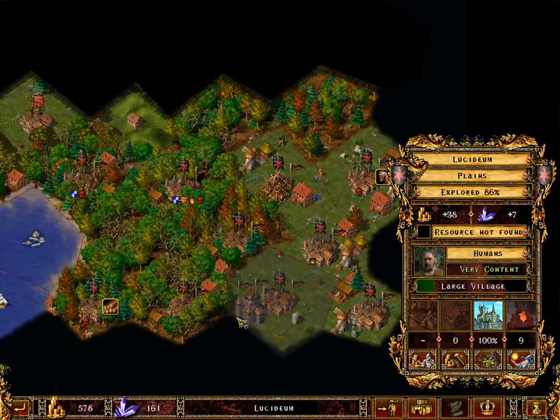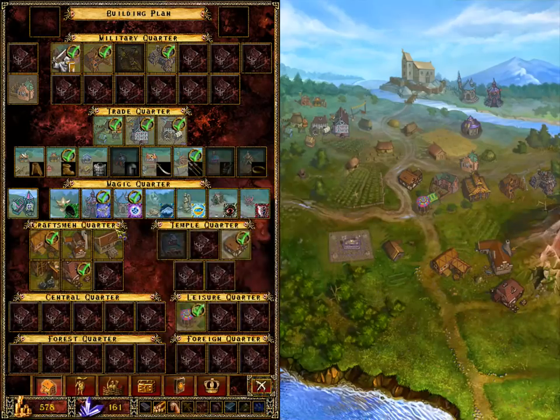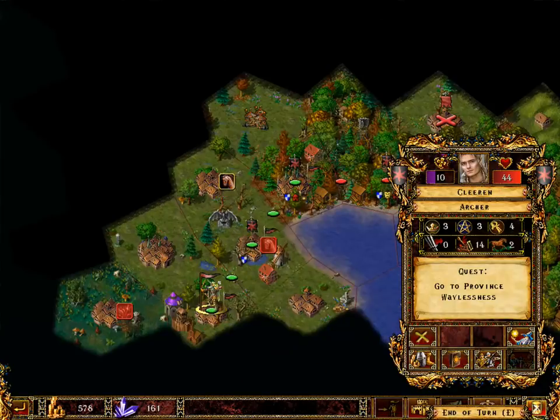Okay. Do we want to build anything in our capital? We have a shit ton of money. No, not really. There's not any other big advancements for us to build this early.